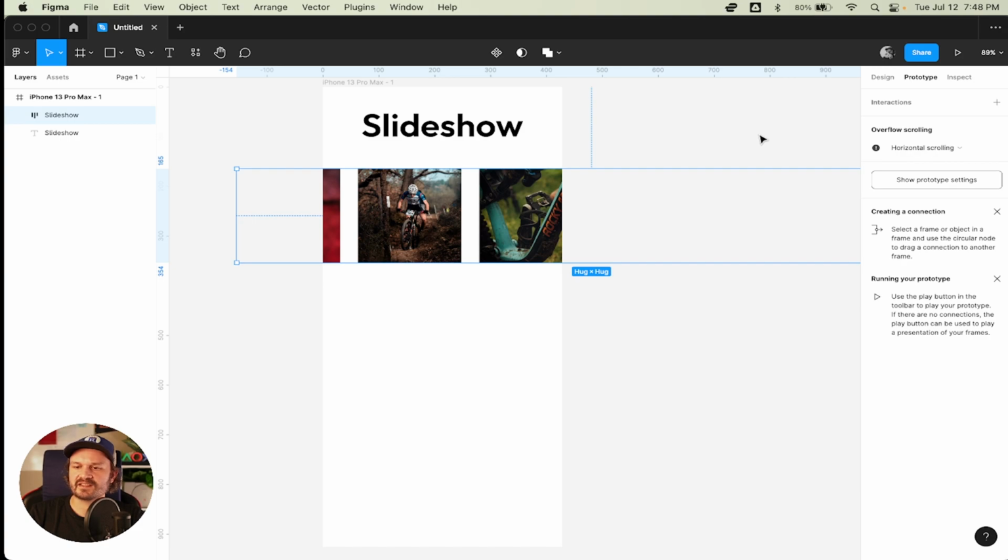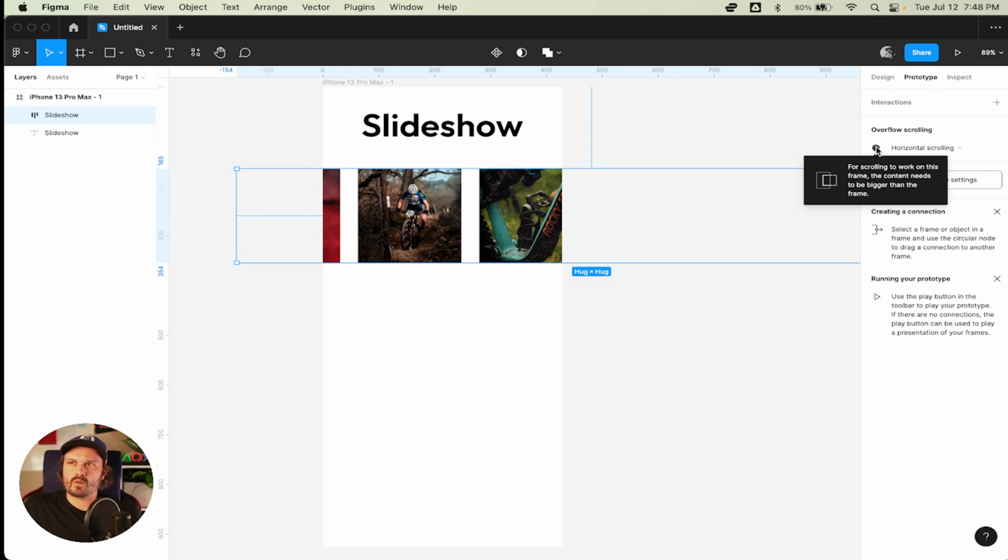But that is not the case, and we know that is not the case because there is this very small icon that has appeared to the left of the select box here. And if we mouse over that, we have a message that says, for scrolling to work on this frame, and this frame is referring to a frame I created called Slideshow, the content needs to be bigger than the frame.